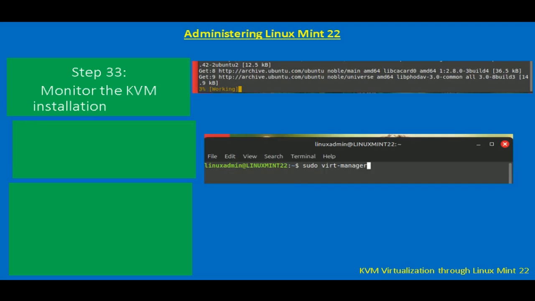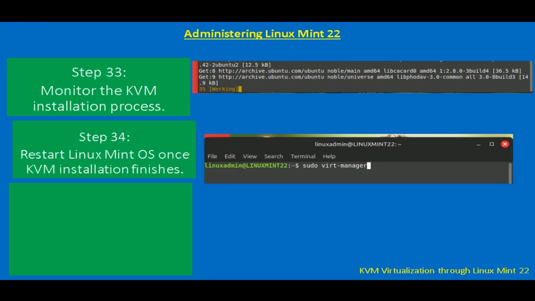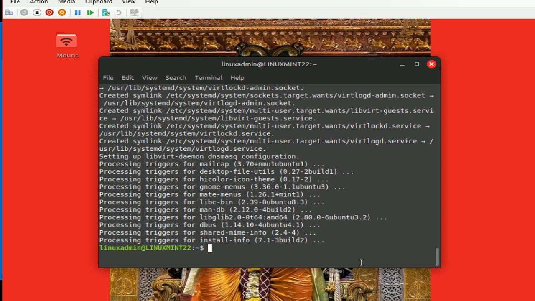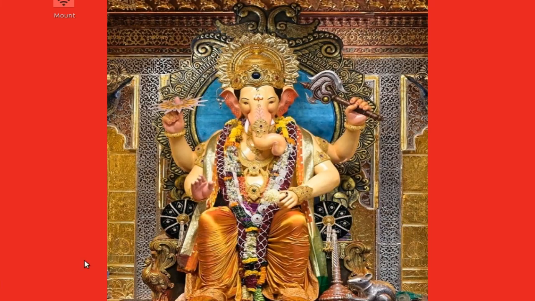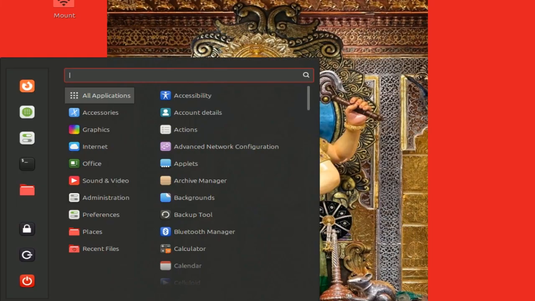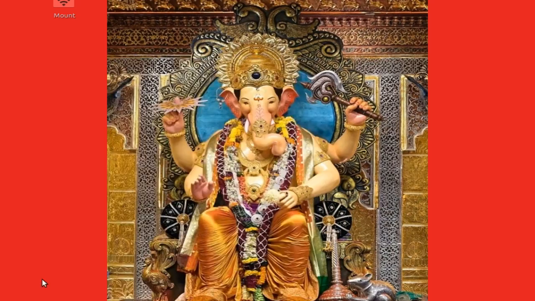So we have already monitored the KVM installation process. So restart your Linux Mint OS once KVM installation finishes. So this is my best practice, although it is not asking, but whenever I install any major feature, I am restarting my OS at least once, just to make sure that my installation is completed properly.